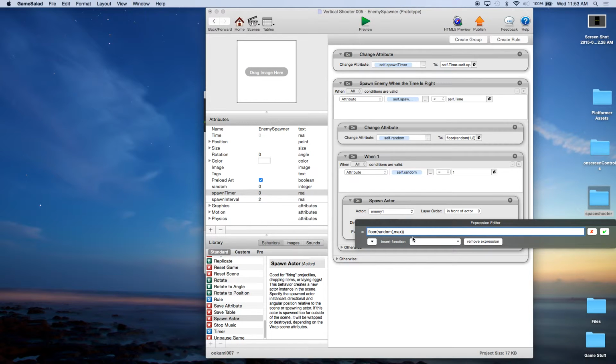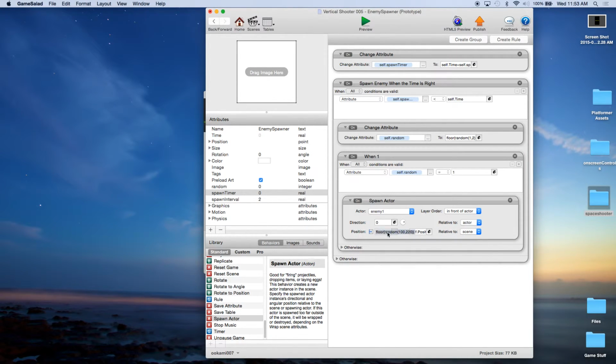So since the width is 320, we're going to choose 100. So that's 100 on the left. And the maximum is 320, so let's put 220. That's 100 on the right. So we should get a random number between 100 and 220, and we're going to spawn it at that point.